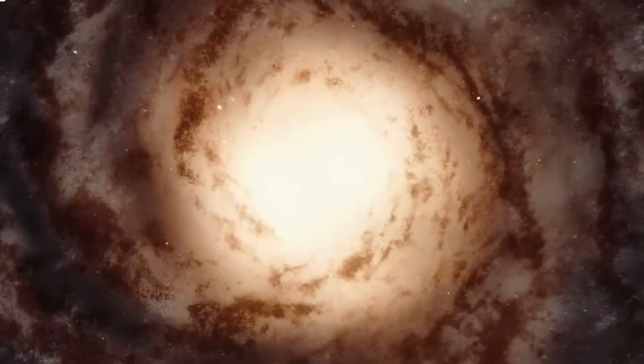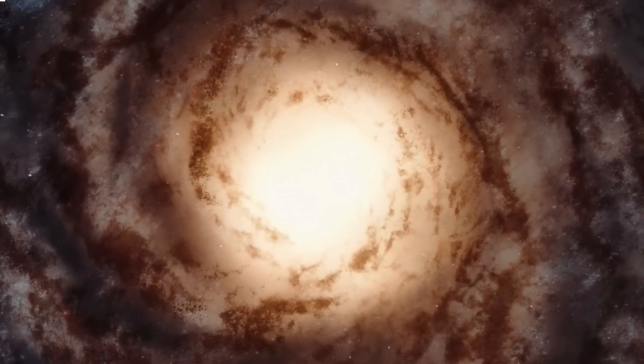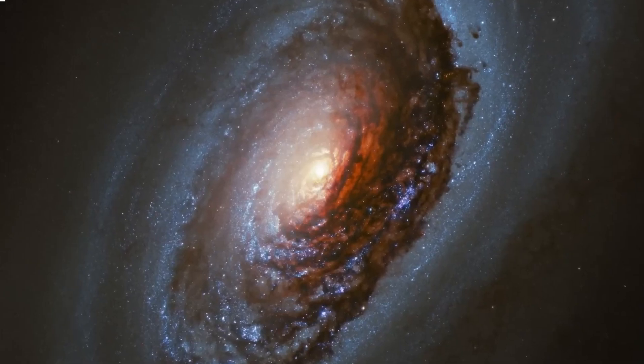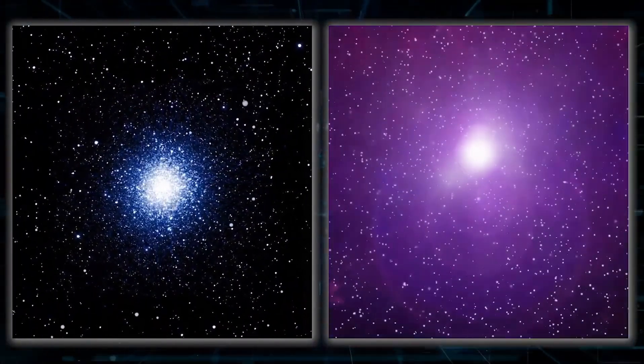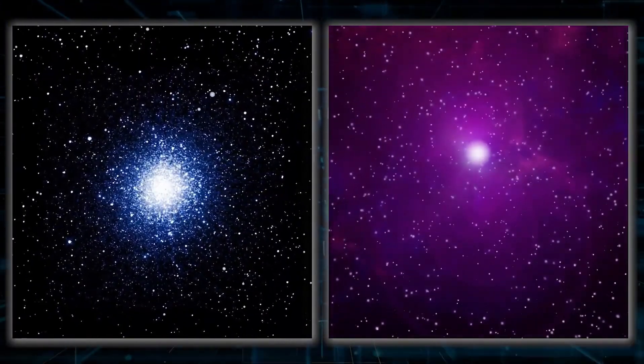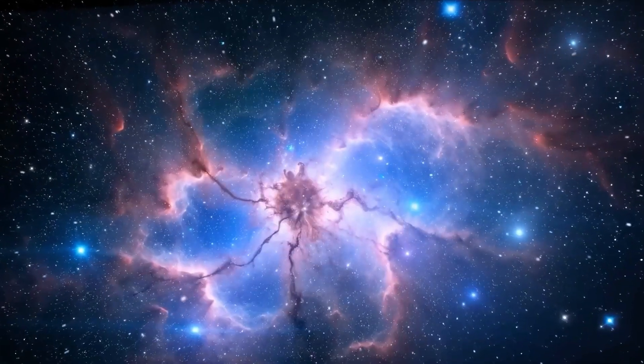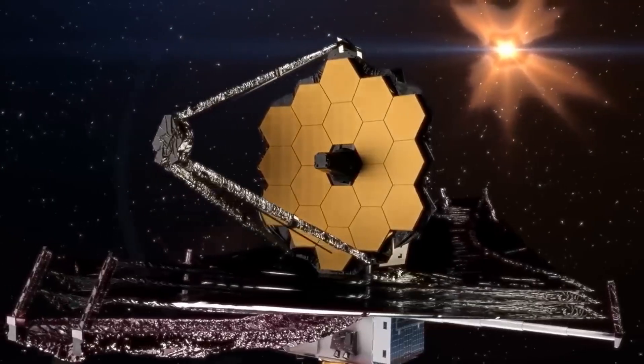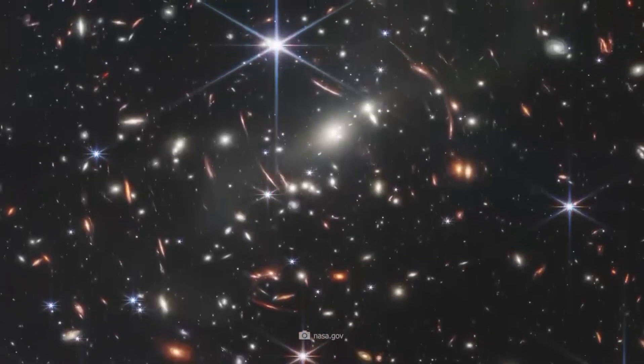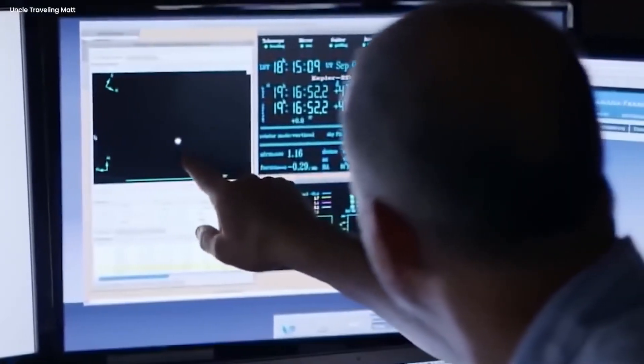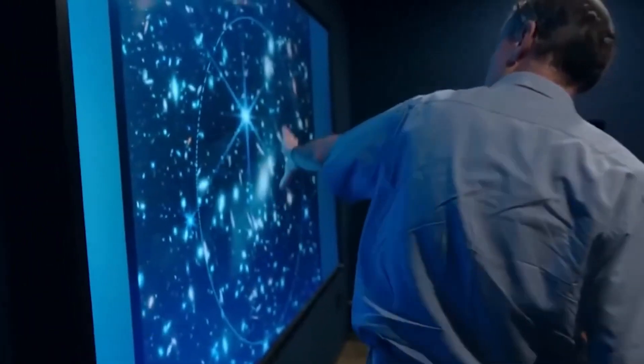Fortunately, the universe gives us one. You see, Einstein's general relativity, for a universe filled with roughly even amounts of matter and energy everywhere and in all directions, like ours, gives a straightforward relationship between two quantities: the amounts and types of matter and energy present within the universe and how fast the universe is expanding today. This relationship was first derived all the way back in 1922 by Alexander Friedman, and the equations that enable us to derive how old the universe must be are known as the Friedman equations.